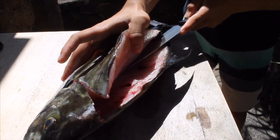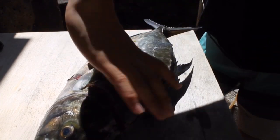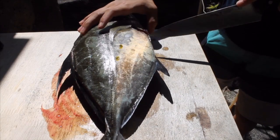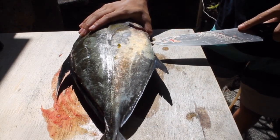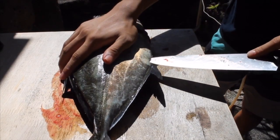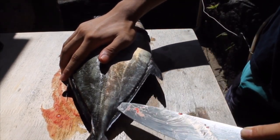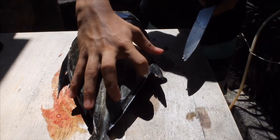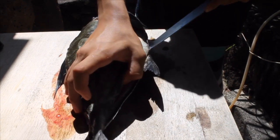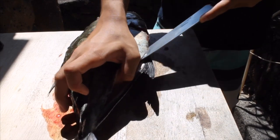I'm just making cuts down the spine, and then once I reach the middle of the spine, I go in here down to where the belly is, make an incision there near the butthole, and then I go along the bottom fin this time, making a small incision there, like that. Then I do the same thing like I did with the top fin. Slice, going along the bone, getting as much meat off as possible.